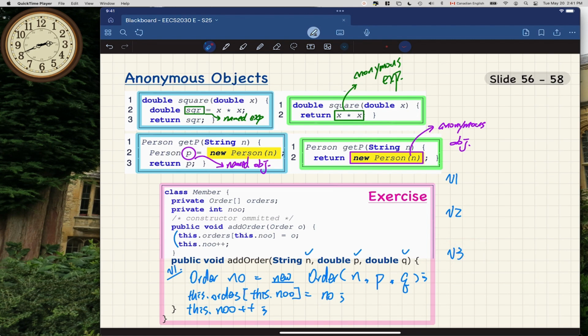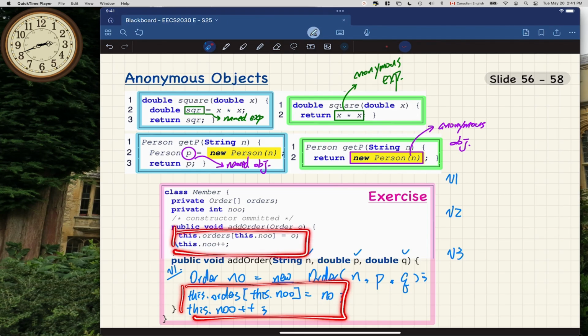Let's look at version 1. The first thing I would like to criticize is that you can see here I have these two lines and these two lines. They are duplicates. They look basically the same. Whenever you're repeating a fragment of code in the same class, we say that your code smells. Not smiles, smells. It's a bad thing.